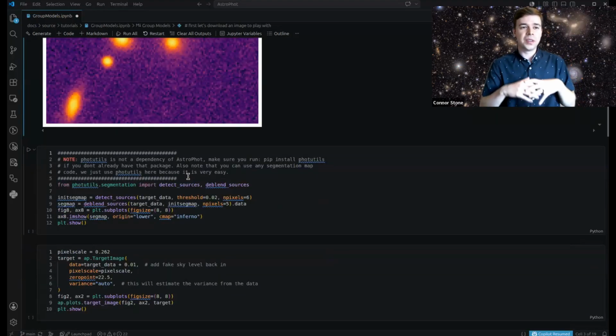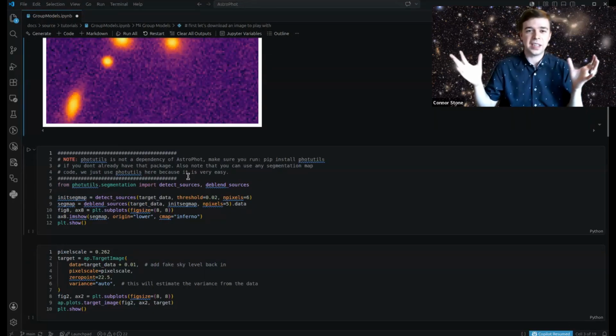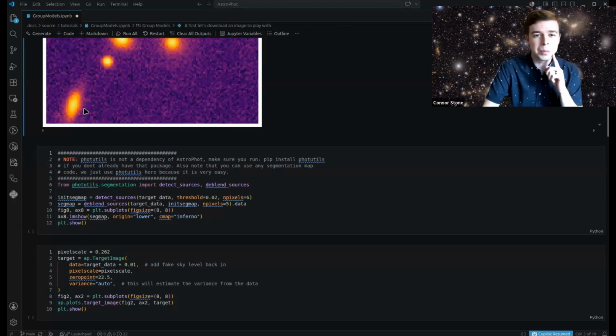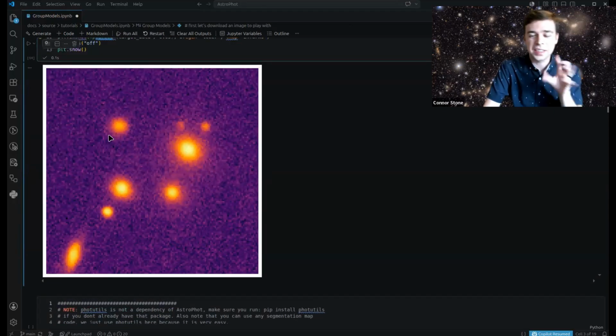To do this, we're going to need to build up the initialization for our group model. And so you could go by hand, one by one, maybe pull up the fits file in DS9 or something and figure out exactly what pixel coordinates each one of the galaxies covers.